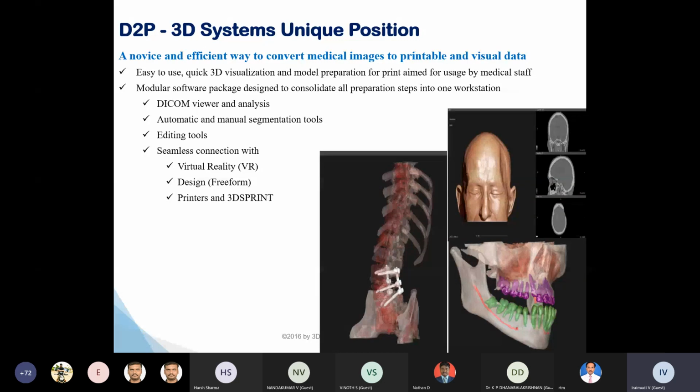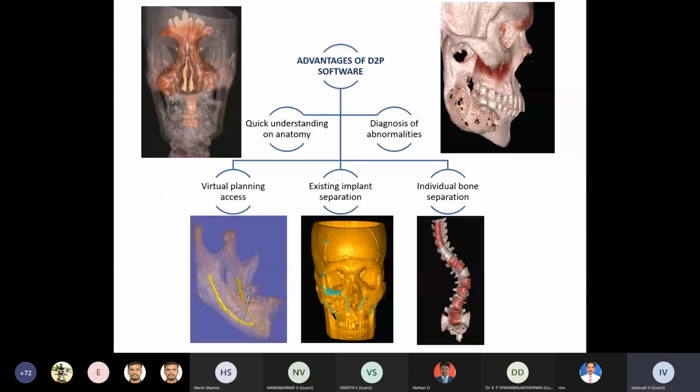You can measure it. In image processing software, you can also do basic planning. Not designing something, but you can plan. You can cut, you can remove those things. And also you can separate the existing screws and plates, because they work in a different threshold range, probably density. Bone will have a different density, screws and plates will have a different density. So for some complicated cases, you can manually extract, remove, and replan the surgery for the next step.